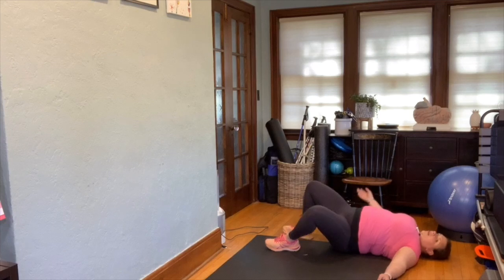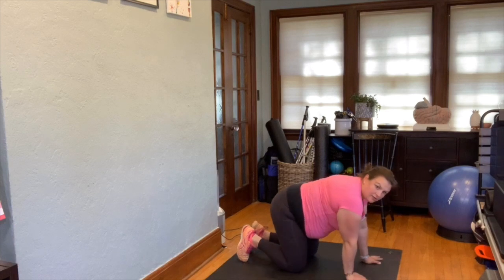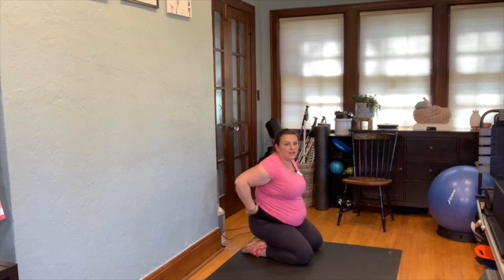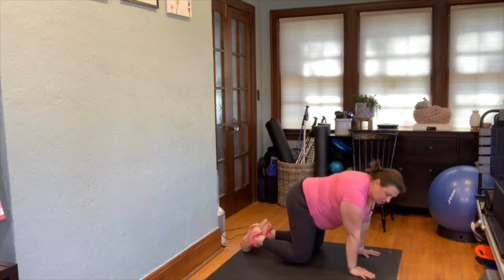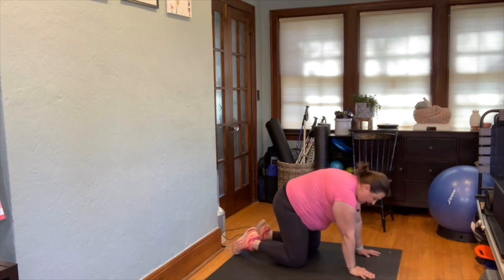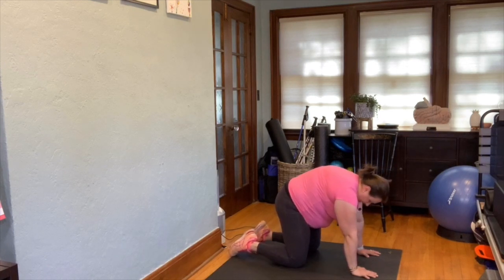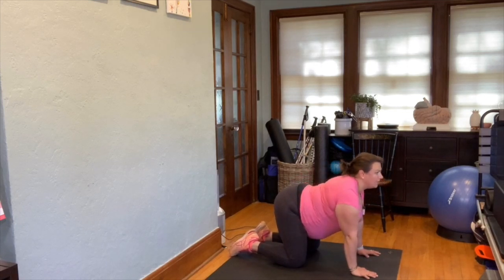All right, from here, we're going on to hands and knees. And if you are in standing, you're going to use your chair. And let's just do 15 cat and cows. What I want us to really focus on here is moving through our spine and also really working on nice deep breathing. Okay. So you're going to pull in your belly button, arch your back, and then breathe out. Drop your belly, lift your head, breathe in.